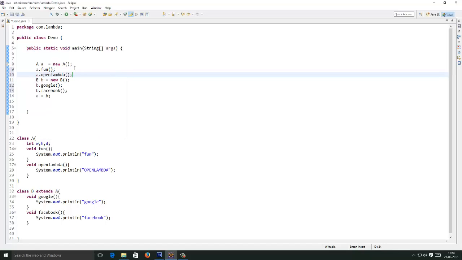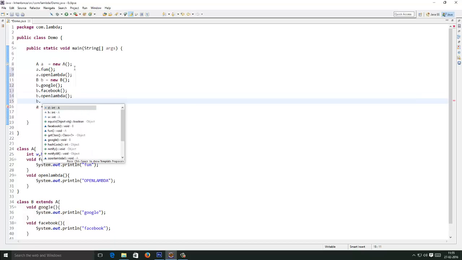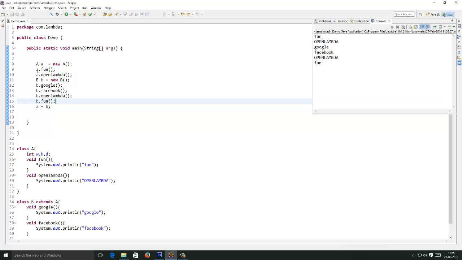This is the member what I have, right? Here through B I can access A dot open lambda. That's pretty clear. In the previous session we have discussed about this. I can also access the fun API. So now I will be getting the respective output. Fun has been called, open lambda has been called, Google, Facebook, open lambda and fun. These are the things which are coming out.